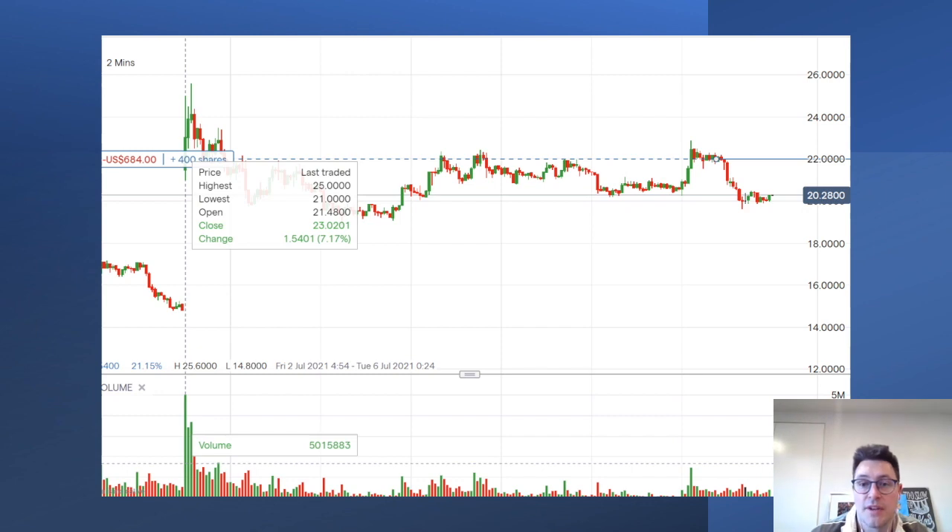If you look at some of these candles, each minute doesn't look like it's moving much, but the price is moving 20, 30, 40 cents per minute in range. It's quite big swings through the day — the price jumped from $16 to a high of $25, and that flattens out the movement by the overall height of the trade.